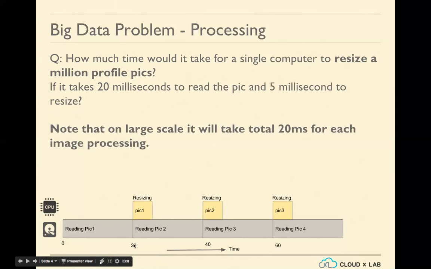From 0 to 20 milliseconds, the file is getting read from the disk, and then the resizing starts. While picture one is getting resized, we can start reading picture two, and so on. So from 20 to 40, we are reading the second profile pic, then the second profile pic is getting processed, and then we are reading the third profile pic.